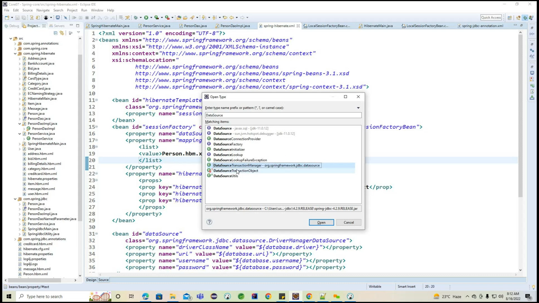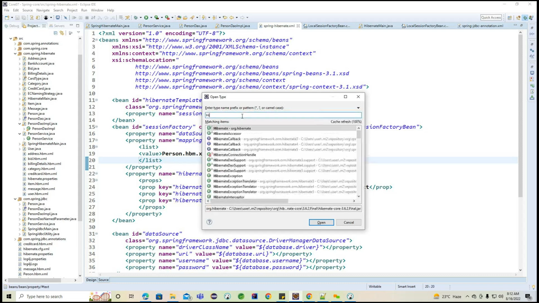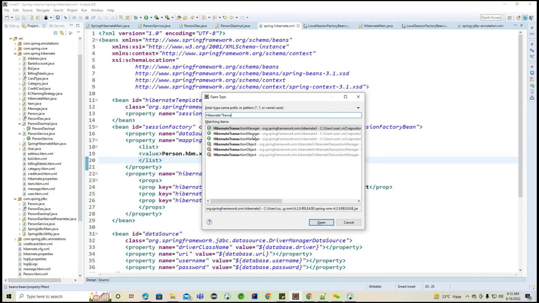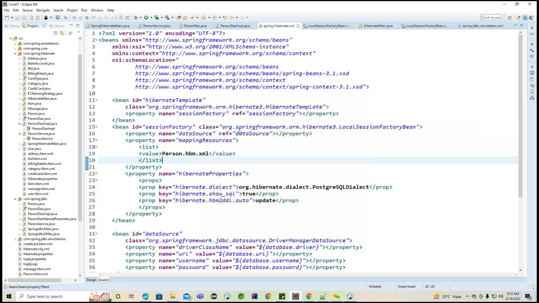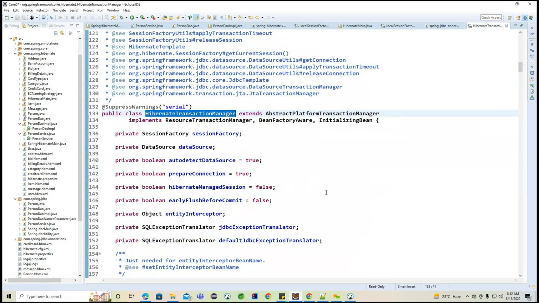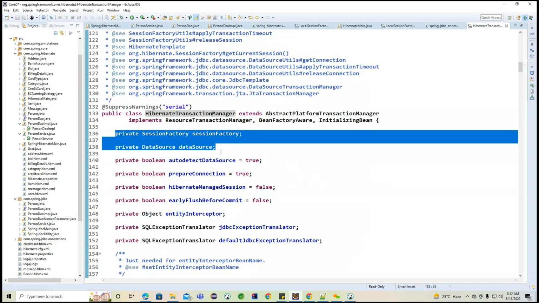So this particular transaction manager we are going to use to communicate with database-related, sorry, JDBC-related applications. Okay, now because we are discussing Hibernate here, we have a Hibernate transaction manager. Now you can see we are having Hibernate transaction manager. It has Hibernate 3, Hibernate 4, and Hibernate 5. So these are the different versions we are having of this particular transaction manager. Now if I open this particular transaction manager, internally you can see it expects a session factory as well as a data source. Okay, these are all important information we need to understand.